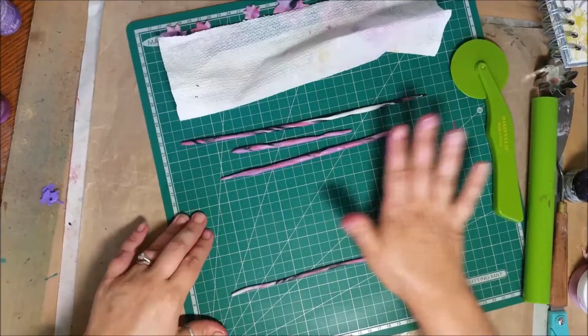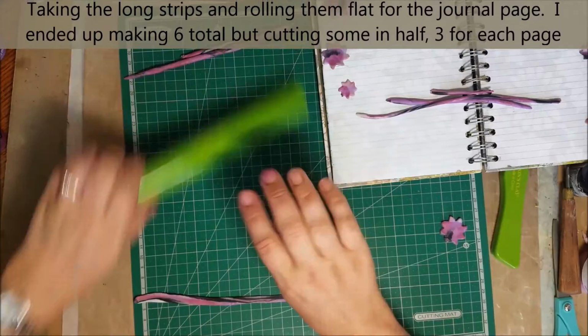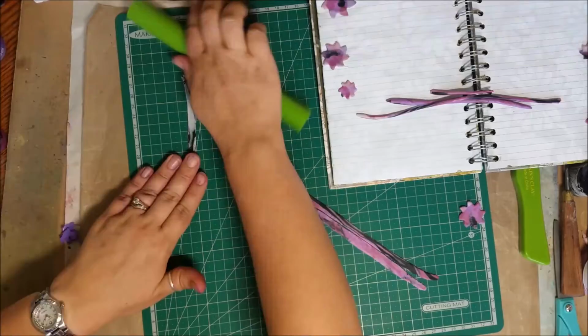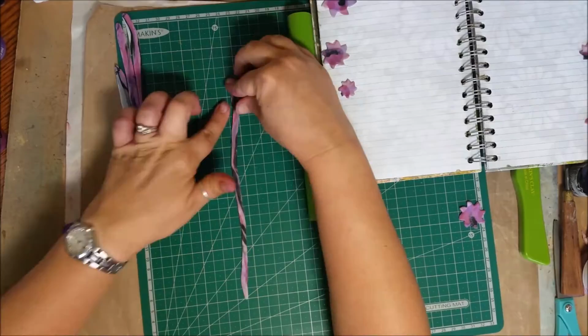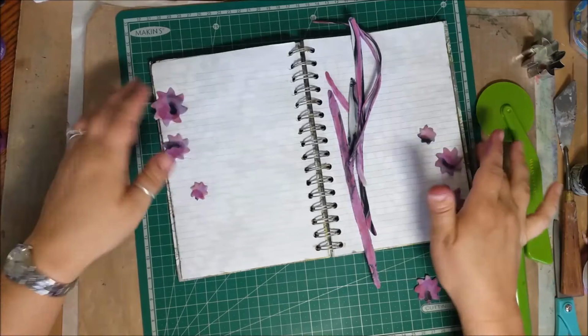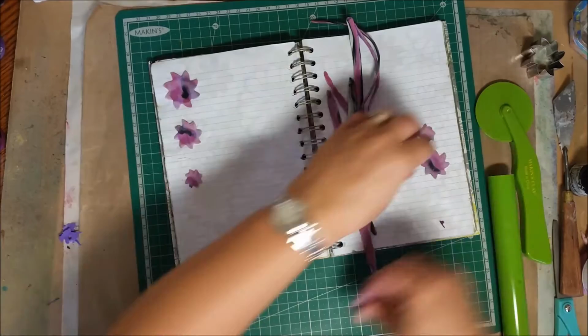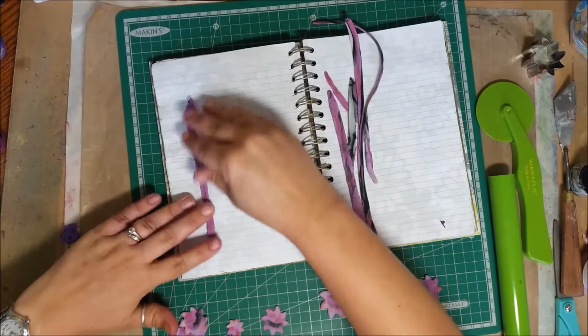Alright, so I've got my four long, and this is just the leftover pieces from making these. The reason why I laid all these out and really rolled them out is because, again, this isn't a journal page. If I wasn't worried about having texture and thickness, I probably would have kept them as rolls, but this is a book that's going to get closed. I don't want it super thick. So everything I'm doing is going to be kind of thin, I guess is the best way. So these are going to be my layers that are going to go here, and I've got long ones on each end, and I may have to trim them up, which is fine.